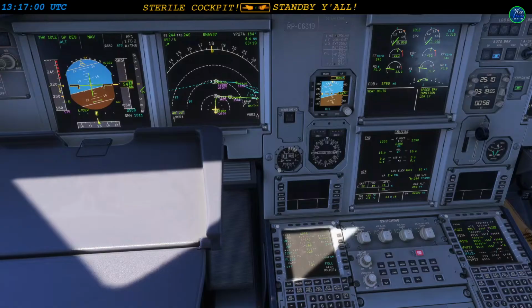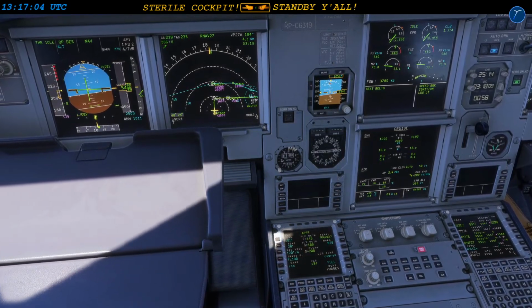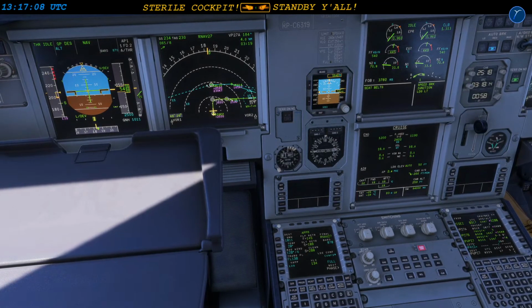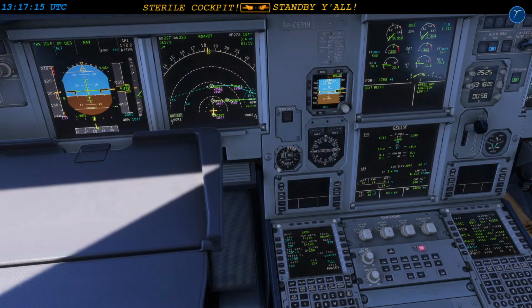This is going to be really high. So what we'll do is we'll do flaps 2 and then get up full speed.